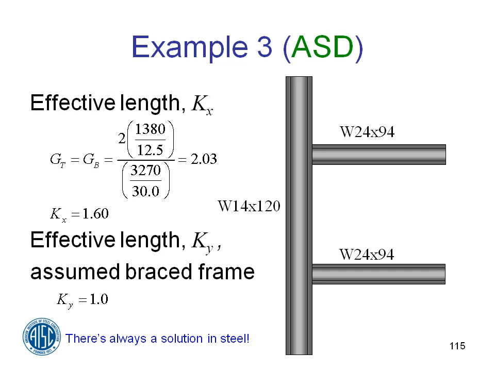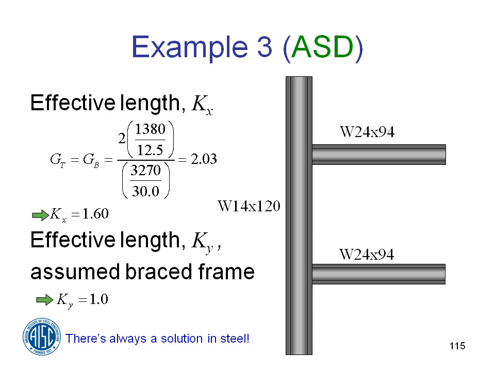But because we're doing the effective length method, we have to go calculate the effective length. So I simply use the alignment chart, and I assume that everybody remembers how to do that. So we get the G at the top and bottom, assuming the beams are the same at the top and bottom, the columns are the same. We get G of 2.03. We get K in the plane of the frame of 1.6. Out of the plane of the frame, we use K of 1.